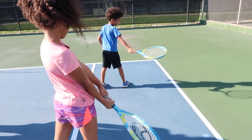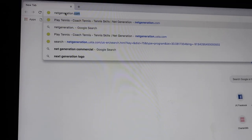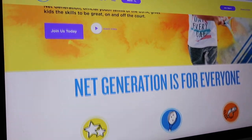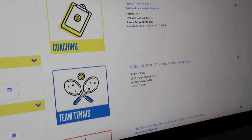Tennis is a sport that can sometimes feel out of reach. Where am I gonna go practice? It seems like it's hard to learn. But we found that's actually not the case at all. We went on the Net Generation website to find a place for tennis classes. It was easy to type in our zip code and scroll through and find the perfect fit for us.